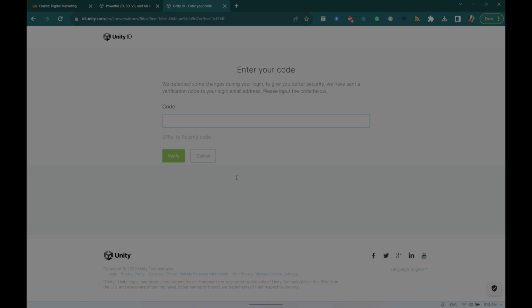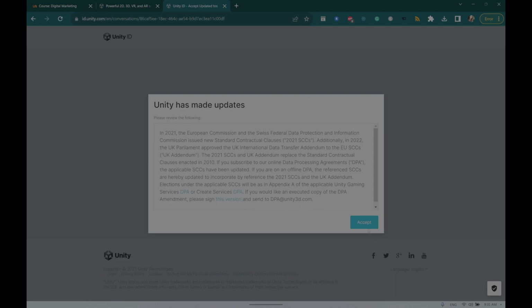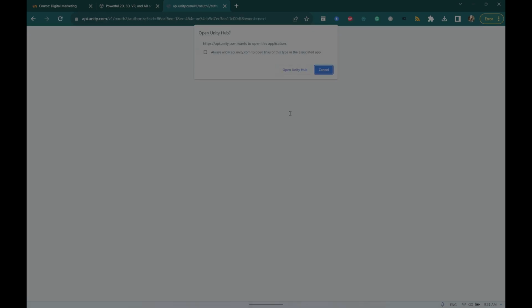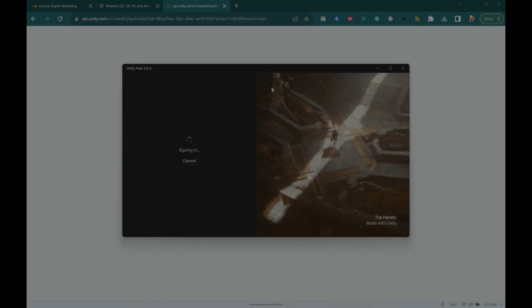Let's see, did I receive it? Yes, from Unity Technologies. I have a verification code, and here it is. Of course, mine will differ from yours. So let's try it, and here it is. Accept. All right. Okay, I will allow it to happen. I trust you, Unity people.